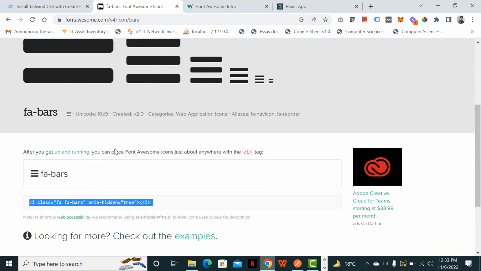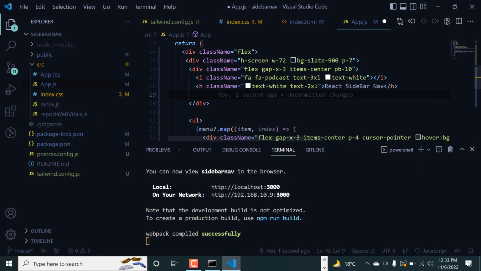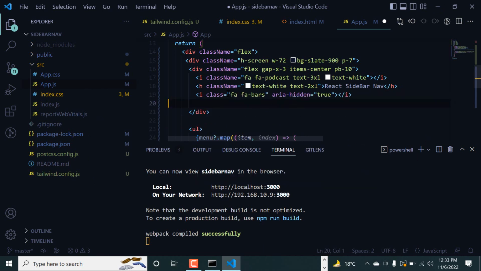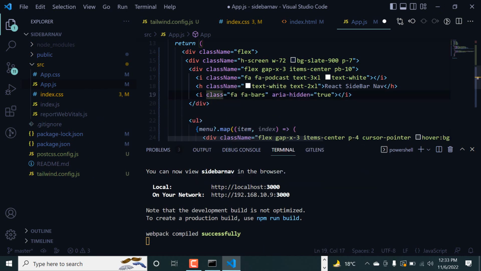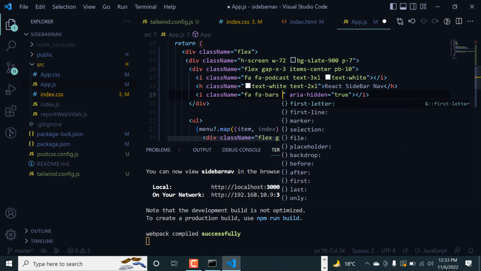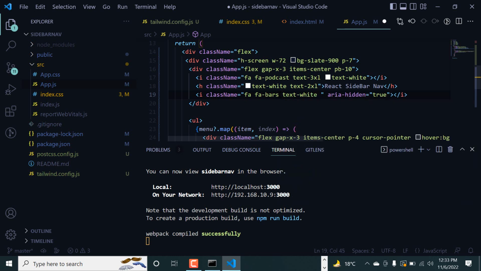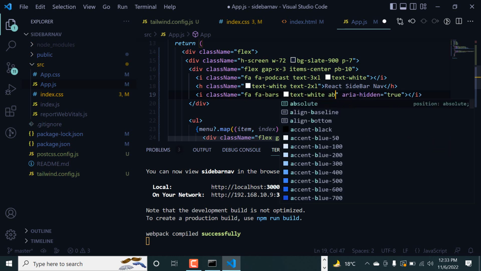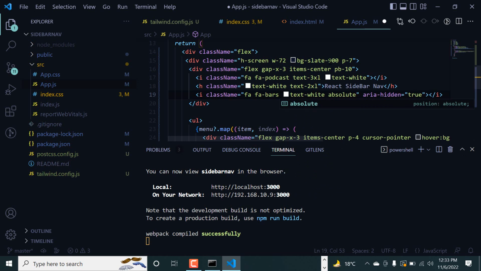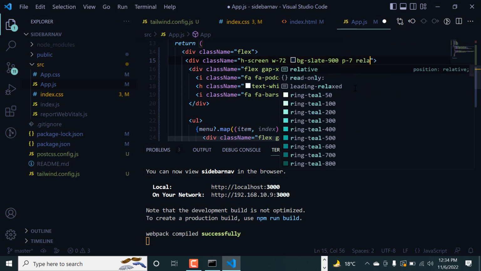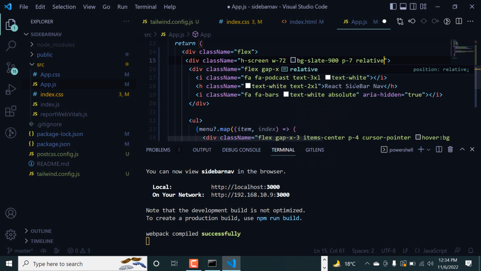So just copy the code and come over there, add them here. Again, do not forget to change this class to className, text white, position should be absolute, and it should be relative so that it won't move outward from our side nav.